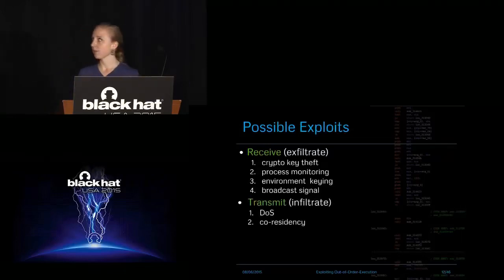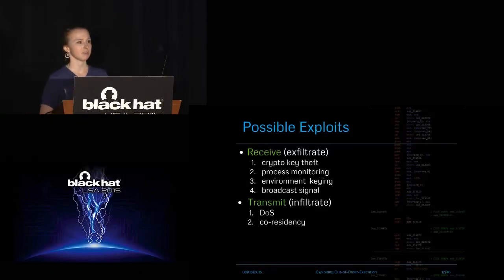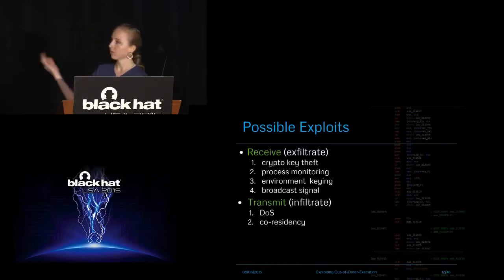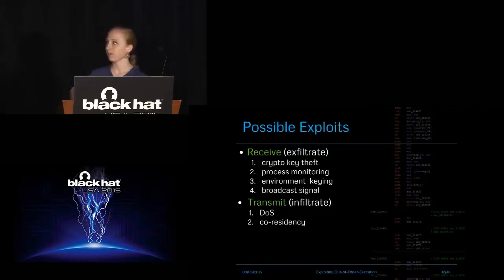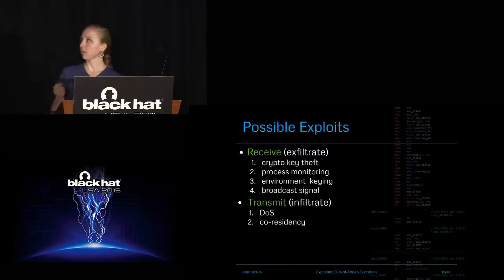Now, on the opposite side of the spectrum, you have just the transmitter. Someone who doesn't know who else it's co-located with, but it's just transmitting information or artifacts onto the shared hardware. A common one that can be applied here is something like a denial of service attack. If you're using all of the cache, or if you're repeatedly using the processor for large computations, then you're causing denial of service or a decrease in performance to the other VMs around you. That's a generic, not very finite one, but it does cover a lot.